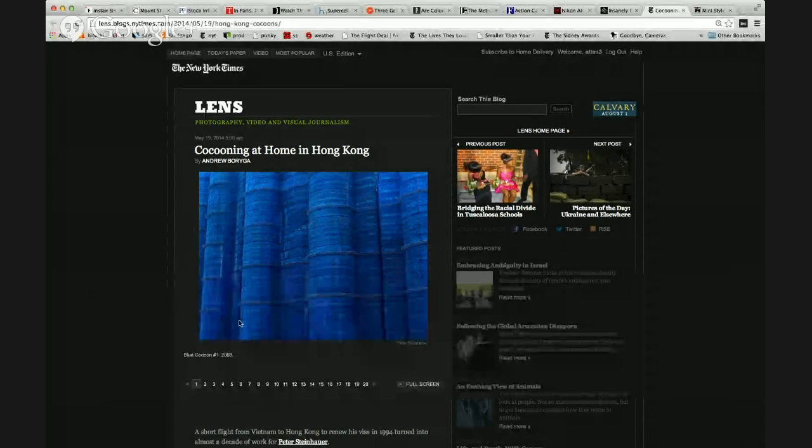We've got two things more for you. One is over on the Lens blog, and the title is Cocooning in Hong Kong. The photographer's name is Pierre Steinhauer. Initially, when I saw this first photo and the name, I thought it was insects or something. What it is, is buildings being covered for safety reasons in various materials. In a lot of parts of Asia, and Hong Kong is no different, they use bamboo as scaffolding.